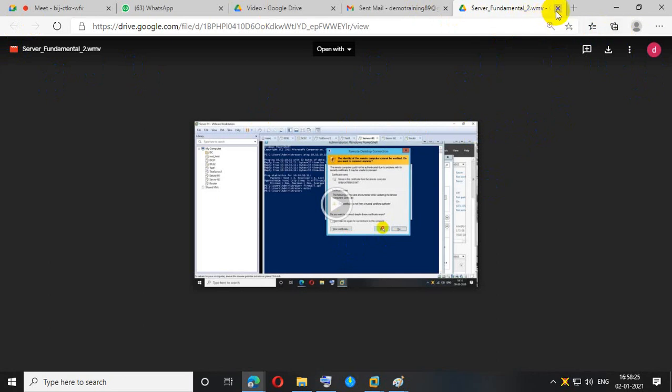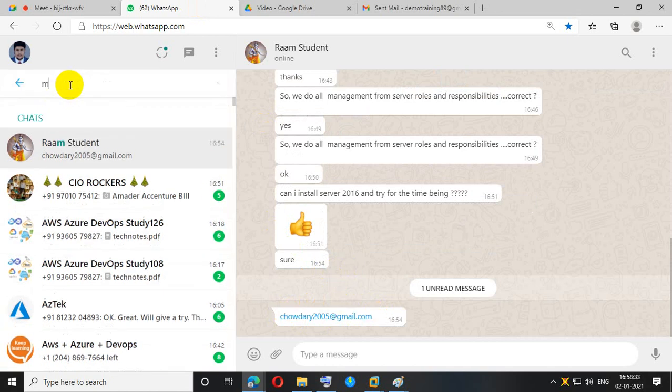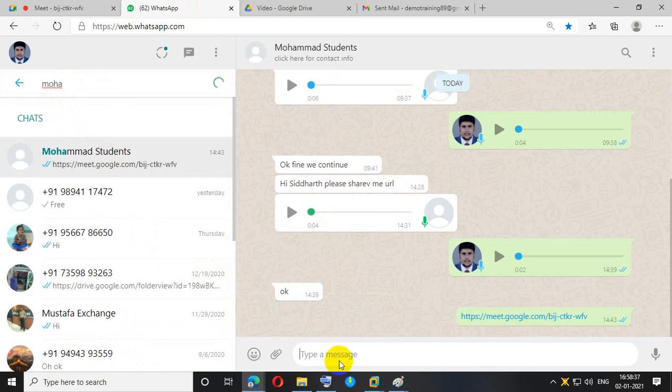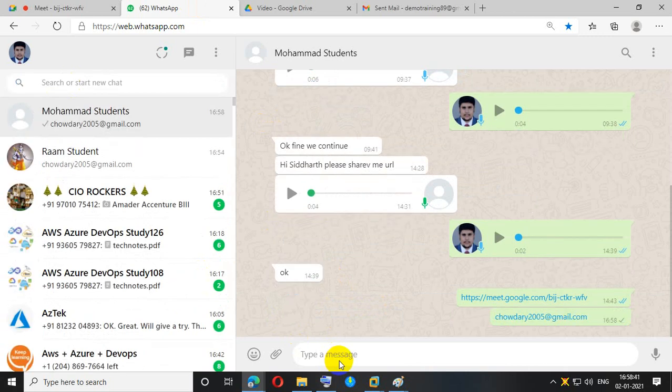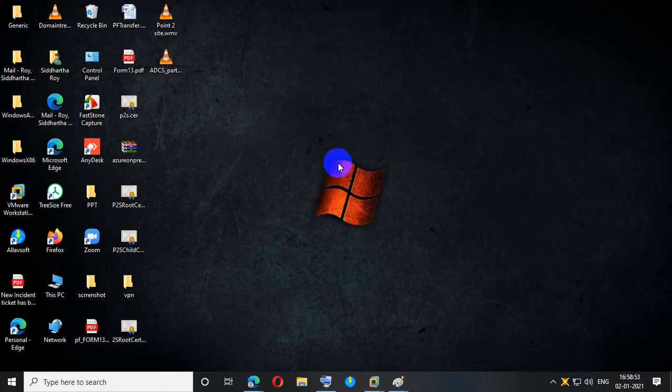Ram, please give me your email ID, I will share it. Ram's mail ID is like that, Chaudhary dot. Please ping me on my WhatsApp. So you are maintaining the Google Drive, right? Yes, I'm maintaining it. Just upload the video on Google Drive and share it like I show you. Same way, just watch how I share, and you share it the same way with him. Okay? Sure. Just a minute, I'm stopping this.